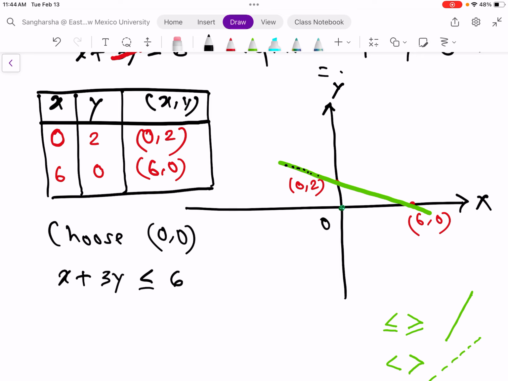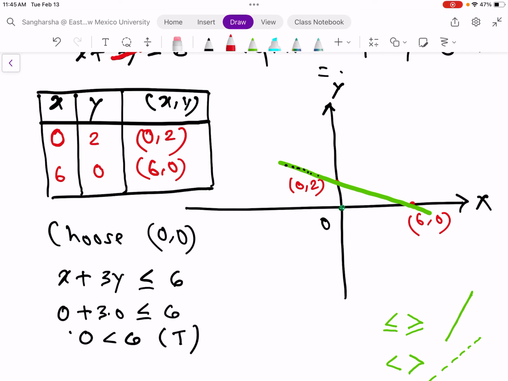That's right. You substitute x equals 0, you substitute y equals 0. So we have 0 for x plus 3 times 0 less than or equals to 6. So we have 0 plus 0, that's 0 is less than 6. Now is it true or false? Is 0 less than 6? It's true, right? So here 0 can't be equal to 6, so I eliminated equals to here. 0 is less than 6. That's true. Now if it's true, it means we have a point here.